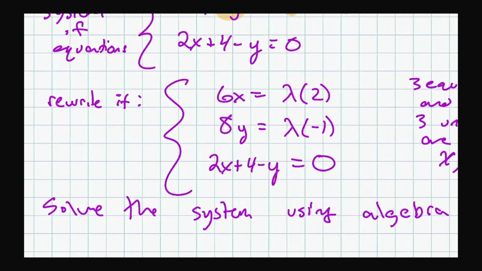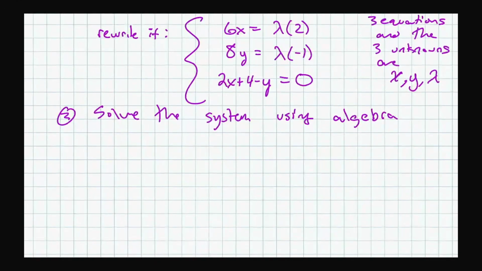For example, you could solve this for x. You could solve this for y. You can substitute those into this equation down here, and you could find lambda. After you find lambda, you'll know x and y. That's one way. Another thing you could do is solve this for y, substitute that in up here, and then you've got two equations with y and lambda, and so on. There's a lot of different ways you could do this. Here's how I'll do it.